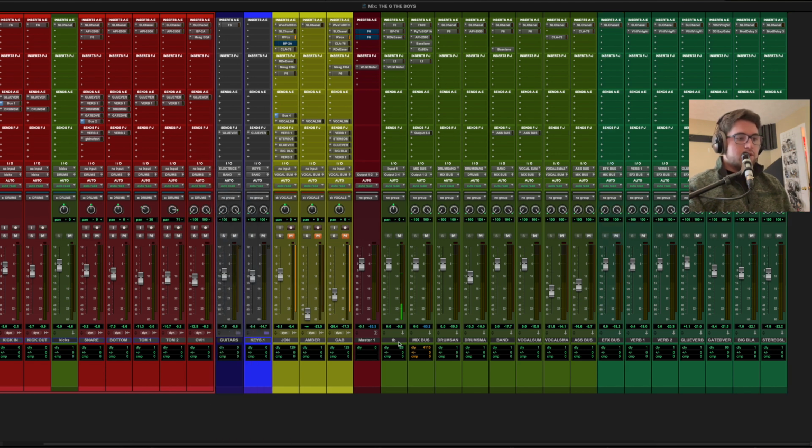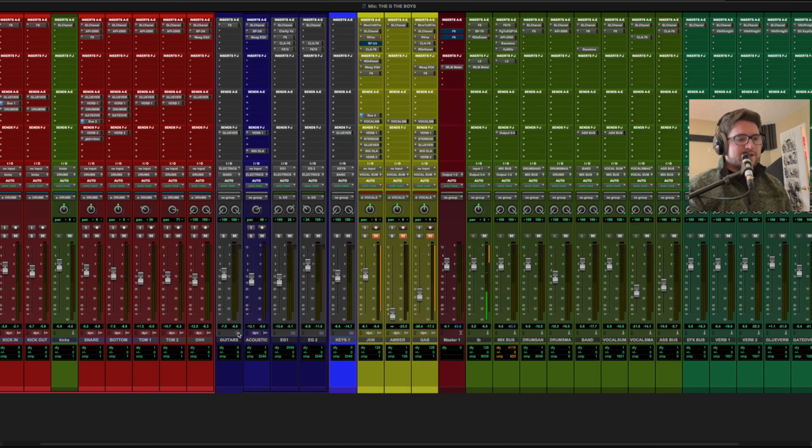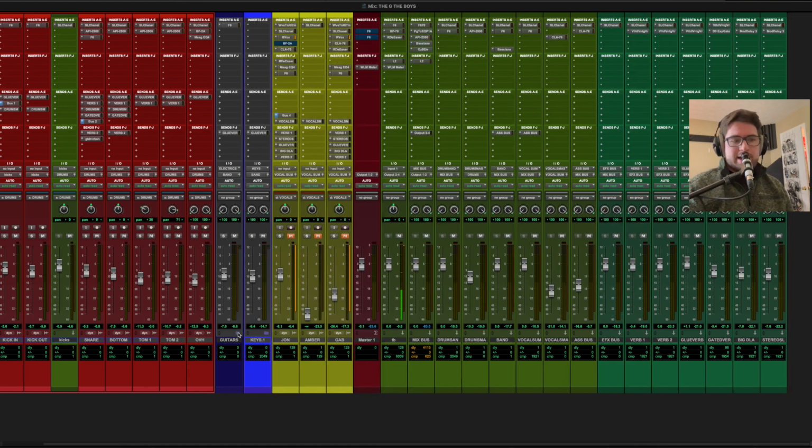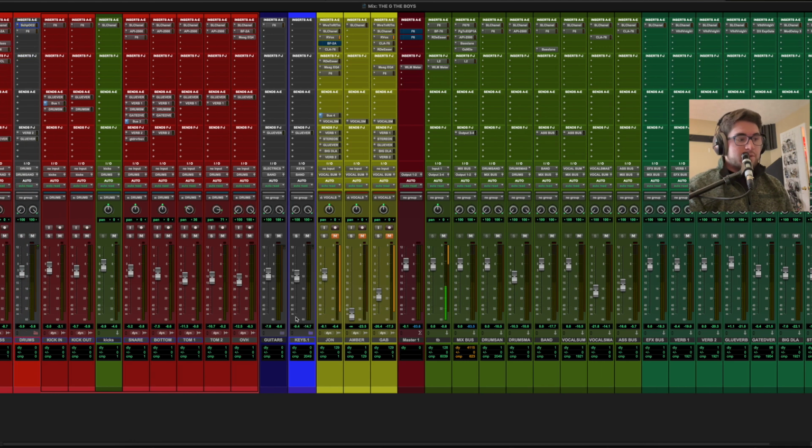Okay, the cool thing about folders is there's 2 types of folders. One folder is a basic folder that's basically just like an office folder, like a manila kind of thing you'd put in a filing cabinet. It doesn't really do much. It just lets you collapse tracks, kind of like this. So here's all my guitars. And now I can't see all my guitars. But to take it one step farther, we can make what's called a routing folder, which allows us to route tracks through that folder and process them just like it was an aux.